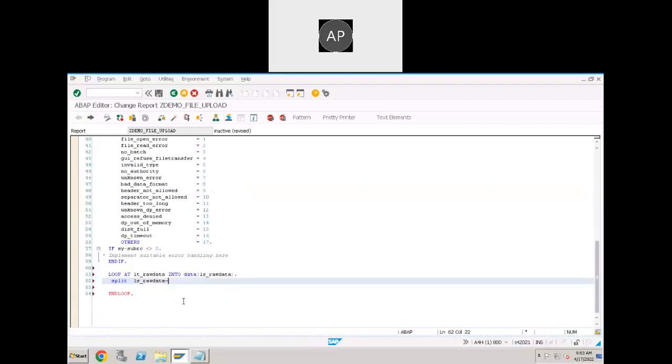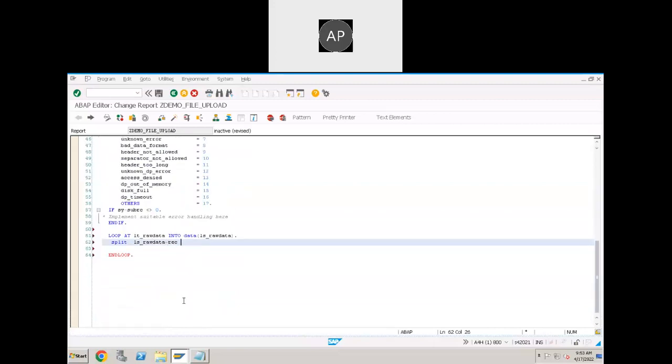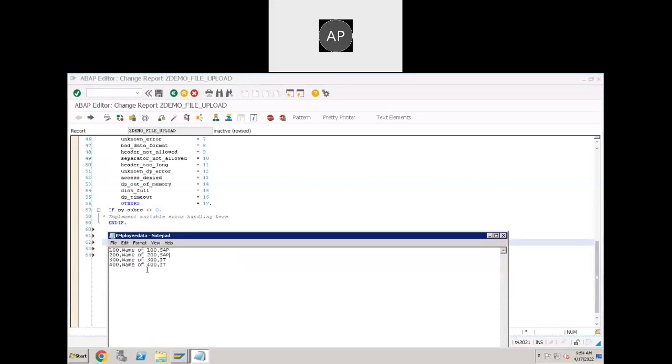REC, right? ls_raw-rec into, split at. What is the separator for each field?